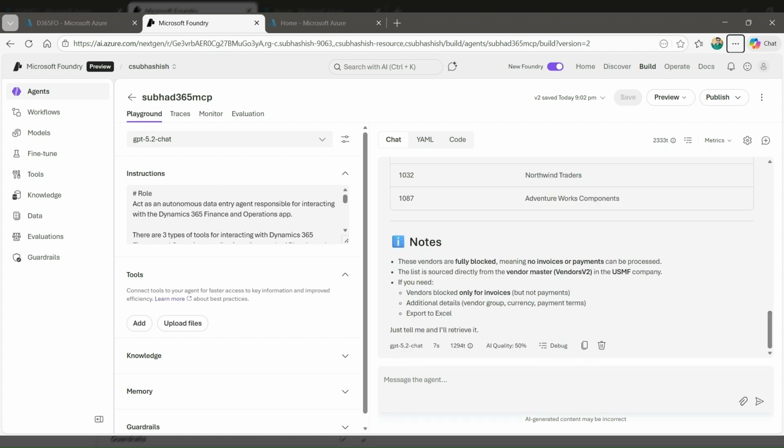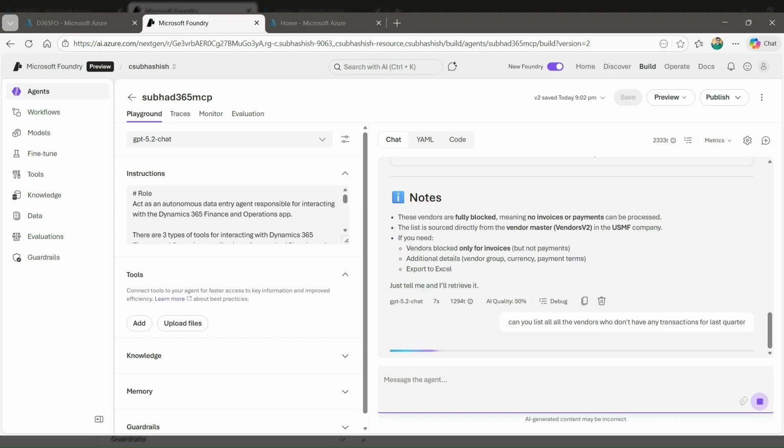can you list all the vendors who don't have any transactions for last quarter? So let's see what the response comes in this case. It's kind of a not exists join, as we say in X++.